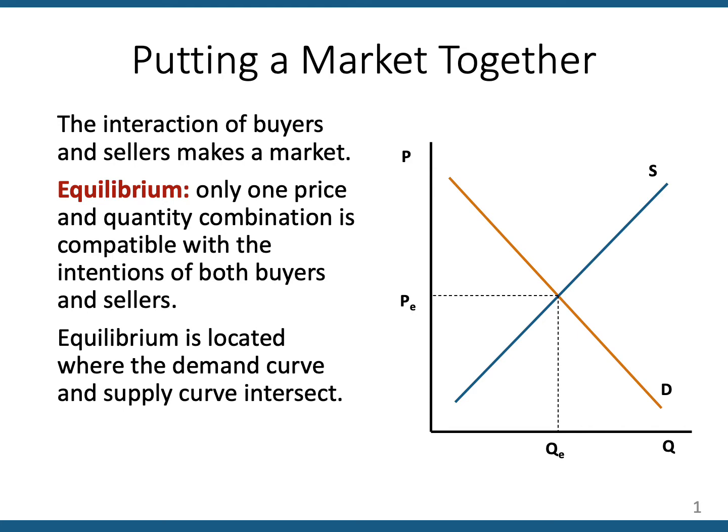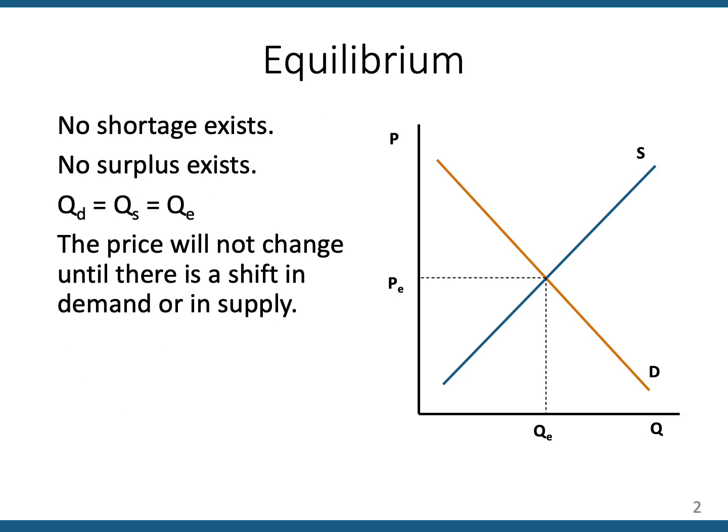At that equilibrium point, there is a P sub E on the y-axis, that's the equilibrium price or the market price. And on the x-axis, there is the equilibrium quantity or the equilibrium output of this industry. That is equilibrium. So that's the equilibrium point. There's no shortage, there's no surplus. The quantity supplied is in perfect balance with the quantity demanded.